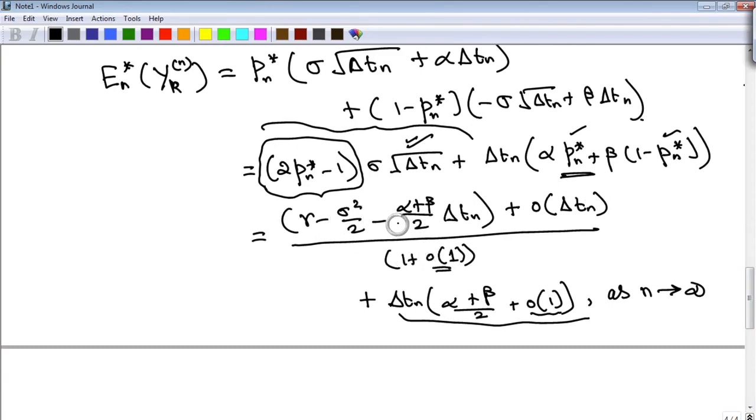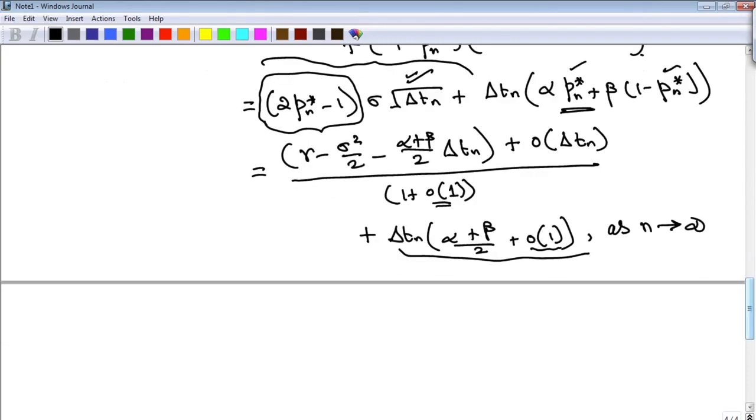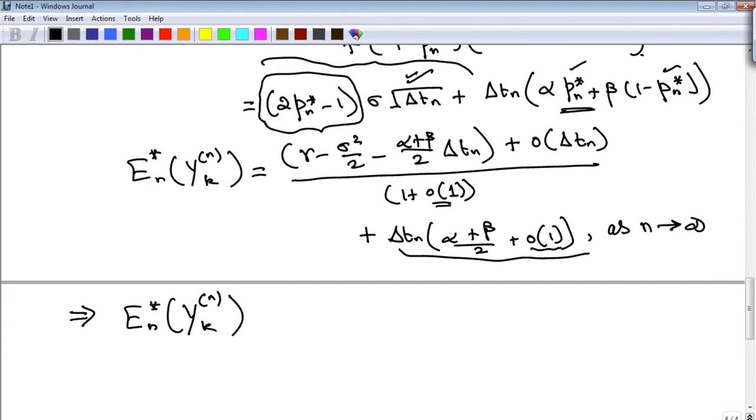The important expressions alone I will keep. Those which are not important for me in taking the limit, I will use a notation like this and just freeze them. I don't care what those expressions are; when I take n tending to infinity, they will go off surely without giving me any problem. Whereas these terms also may go off, but how they go off, that we have to analyze. So this is what finally we got for the expectation of Yn at the kth time level. This can further be written as En star of Yn. It's not actually a simplification, but I am just freezing all unwanted terms into small o notation, keeping only those which are going to contribute in my limit.